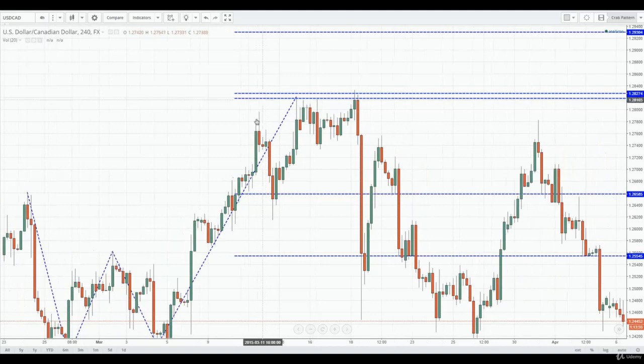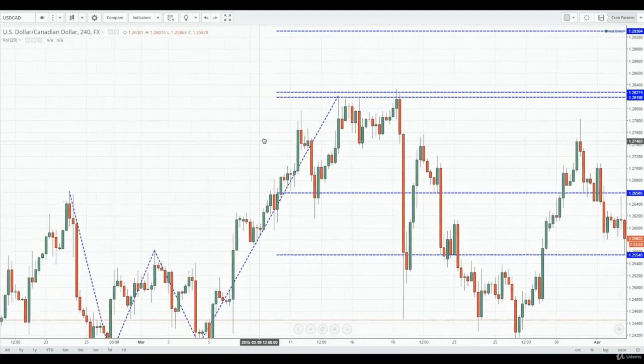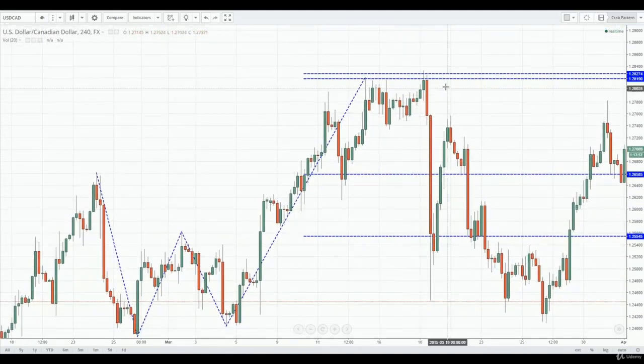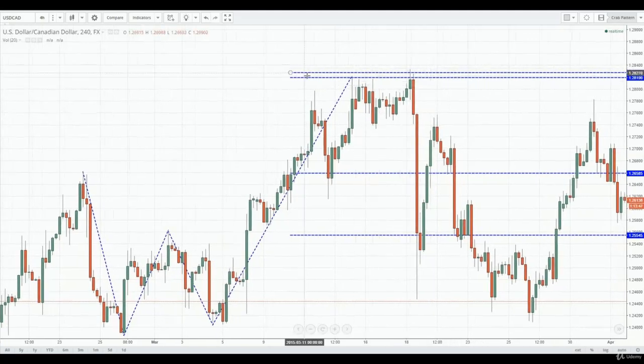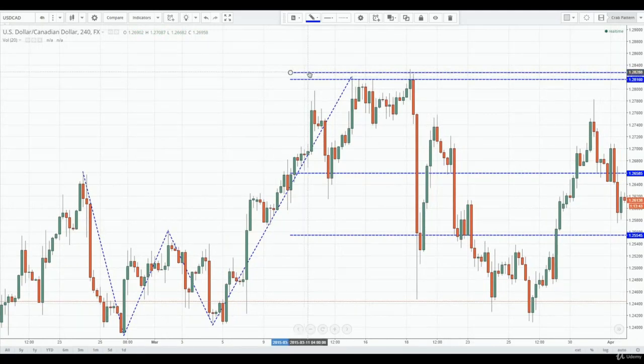So it usually is pretty quick movement here. You see that we just put a little pin bar right through both levels. That makes me want to take a long position. So I take a long at the close of that bar. Okay, so this is on the 4 hour.